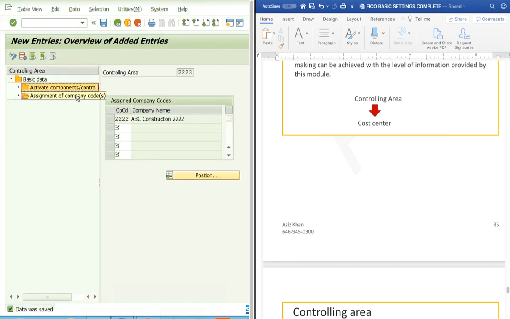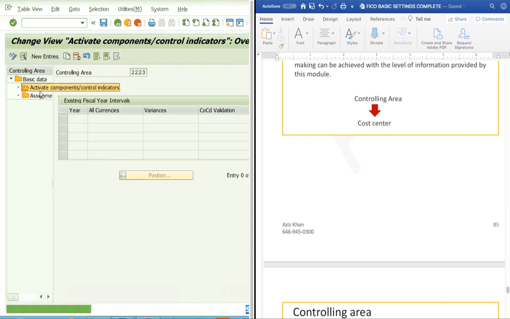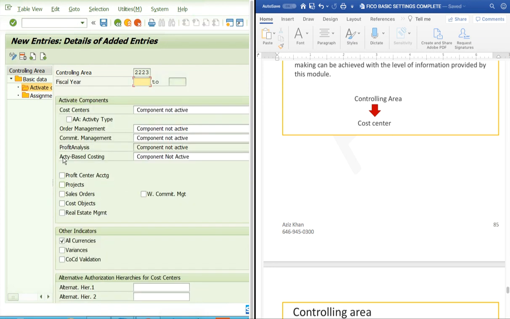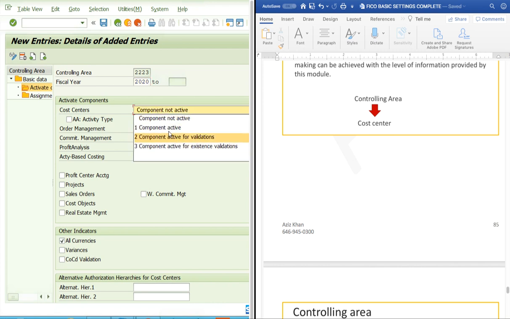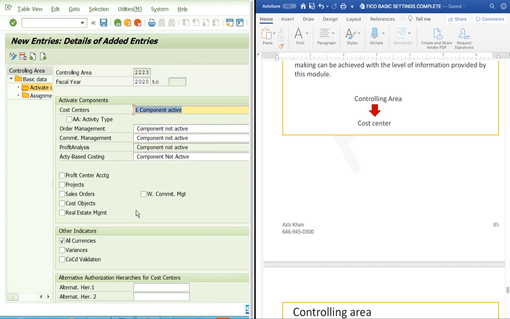Now we have to activate some of the functions. You can do it later when we learn controlling, but give the year 2020. Cost center component not active, you can activate it, right?